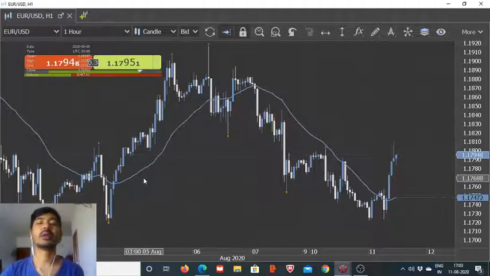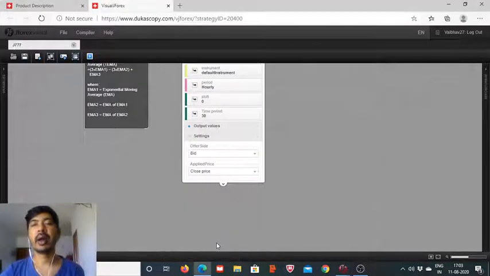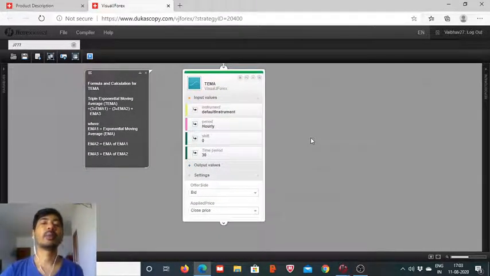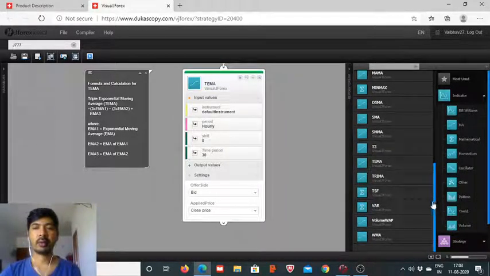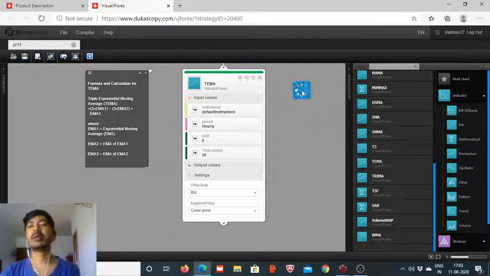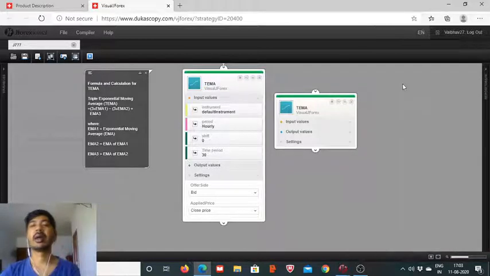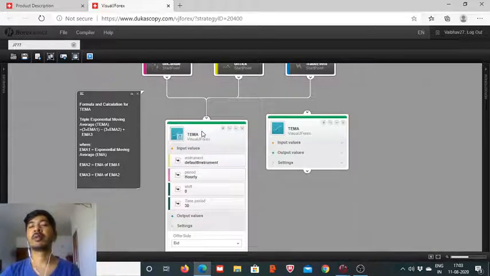So that's how we can utilize this indicator, the TEMA, for designing the algorithm. All you have to do is take its output value on this board and add some if statements, or if you want to do the calculation, then a calculation expression. And also if you want to do the comparison, then all you have to do is bring some TEMA blocks again, and you design and define them, and you have the whole setup which will be acting as per the instructions provided, as per the command given. And that's the beauty of this Visual JForex platform.